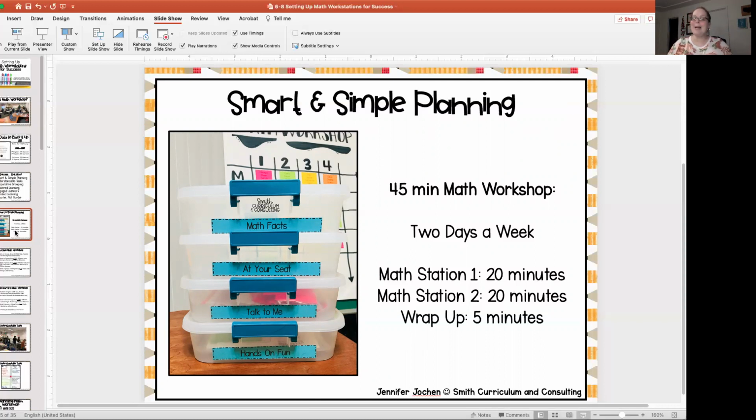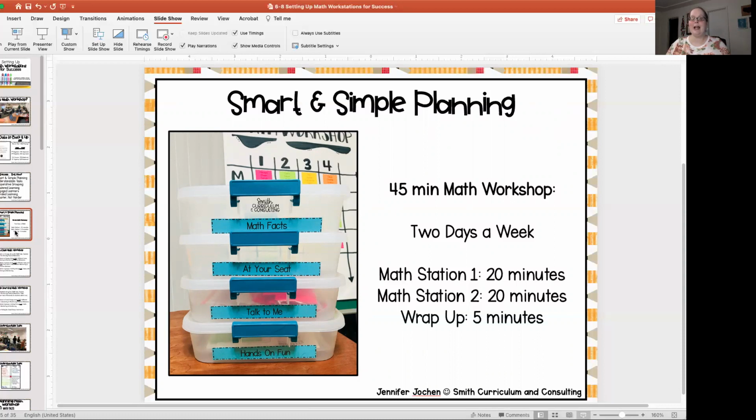So in my classroom, typically it was Monday and Tuesday were instruction, just as normal. Wednesday and Thursday were math workshop, and Friday was either instruction or assessment or review, things like that. It kind of broke up the monotony. Now, in my class, we did 4 stations. So on the first day of the week, 2 groups did 2 stations, and the other 2 groups did the other 2 stations.